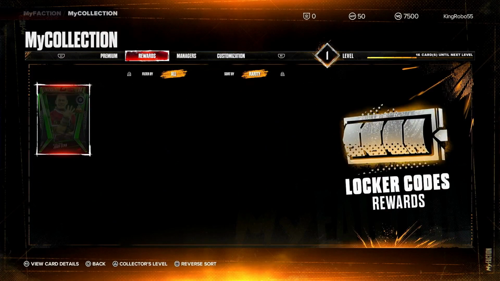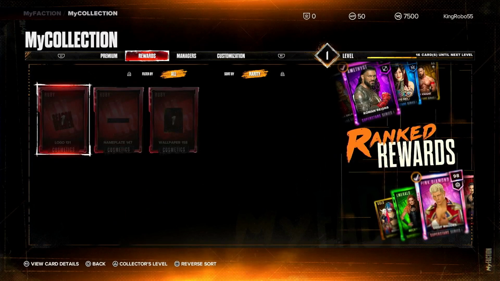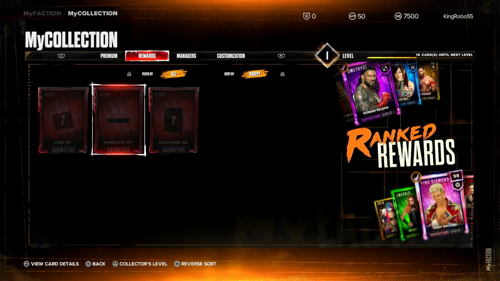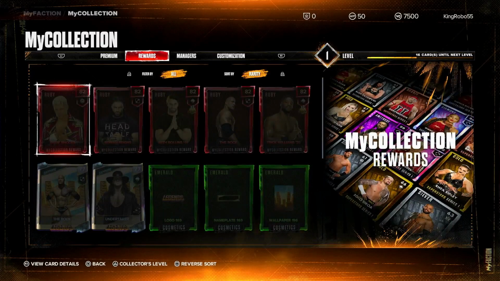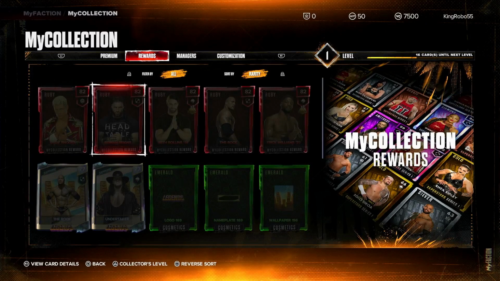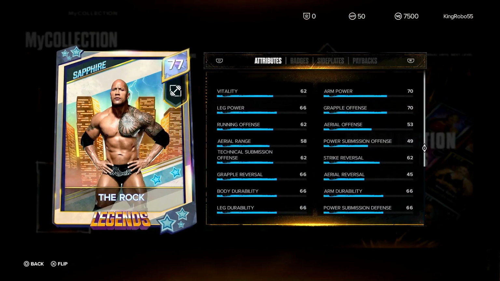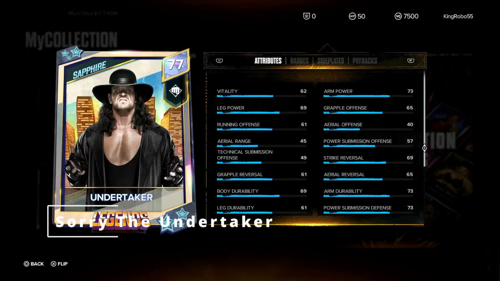Locker codes. I thought we got the Xena. Oh, I gotta open a door. I'm being a little slow here today, guys, so bear with me. Collection rewards. And background nameplates. Oh, that's from Ranked. Oh, okay. So if you see somebody with those, man, be on the lookout to potentially lose if they're pretty good. And I see we got The Rock and Stone Cold as the rewards.